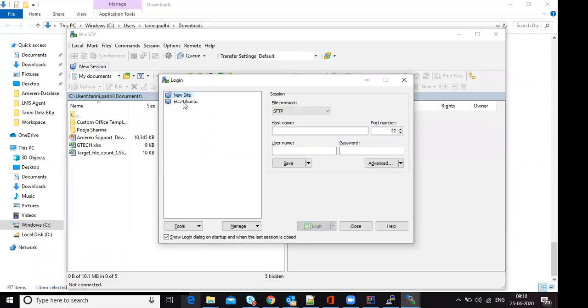So we already have this. The moment we imported from PuTTY, since in PuTTY we had created a session called EC2 Ubuntu, it just picked up from that. The host name is this, username is ubuntu, password not required, and the key file must also be there. Where is the key file?